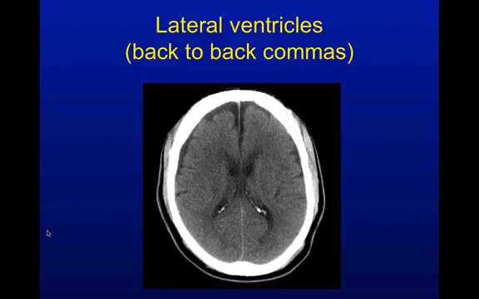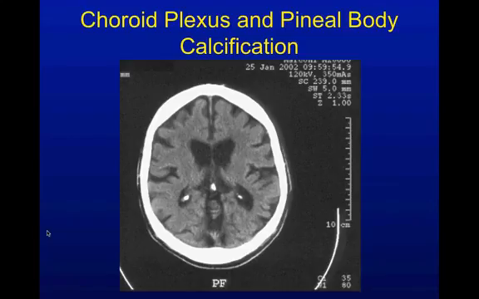Okay, so some folks will describe the lateral ventricles as back-to-back commas. So comma, comma. So you're at that level, and obviously above and below a little bit. So we take a look at those, and do those look symmetrical? Yeah? Is there something bright white in there? Yep. Is it blood? No, that's an old calcification from the choroid plexus. You don't want to remove those because that's what makes your spinal fluid. If you remove those, your brain's going to be mighty dry. You will not like that.